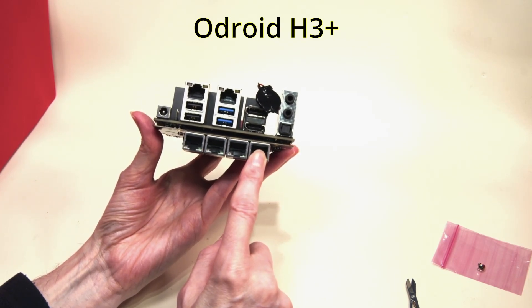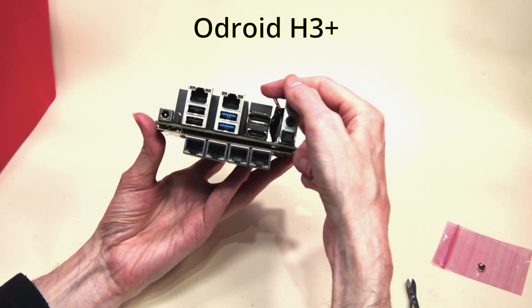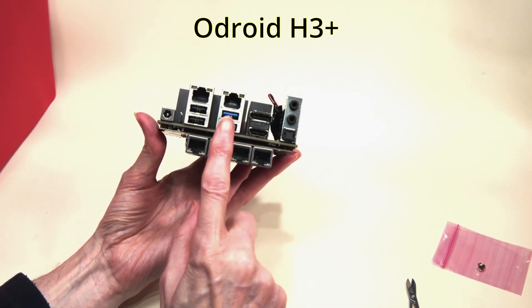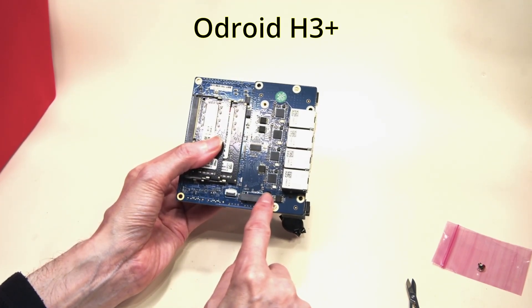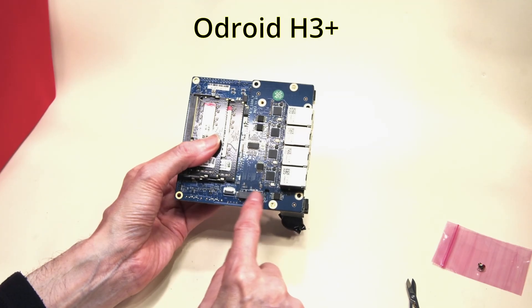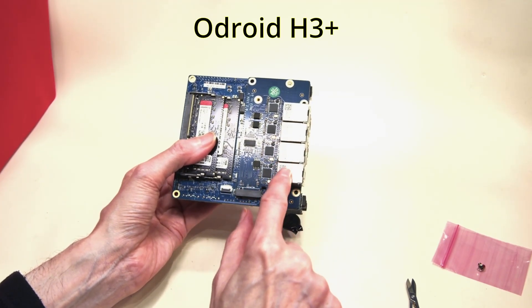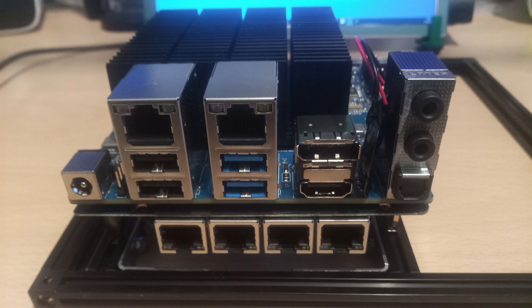Of course, adding these four Ethernet ports onto your board does mean you have to flash the BIOS, as we did in a previous video where we flashed the BIOS on an H4 board. The Odroid website has each of the BIOSes you can download for each of the models, and we'll need to download the BIOS for the H3 model. This will take the four PCIe lanes that are fed normally to the M.2 slot and divide them into four one-channel lanes. But before we launch into reflashing the BIOS on this board, we need to get it mounted in a frame and add the power supply, fan, and storage.